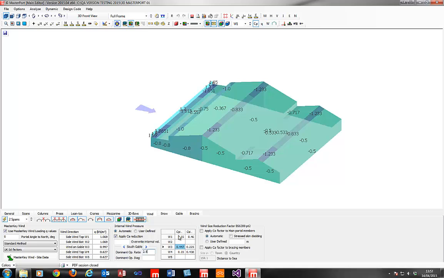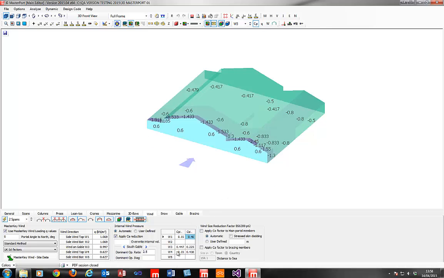What that means in terms of wind directions is for wind direction 1, we're going to get an increased internal suction essentially in the building, but not an increased internal pressure because of the orientation of wind with regard to where the opening is. But if we come round, we can see that there, that's now increased from 0.225 to 0.46. And if we come round to wind direction 3, in this instance we are getting an increased value of internal pressure. And that's calculated from the windward facade and the coefficient of pressure that's on it. So it's all done in accordance with the code of practice there.